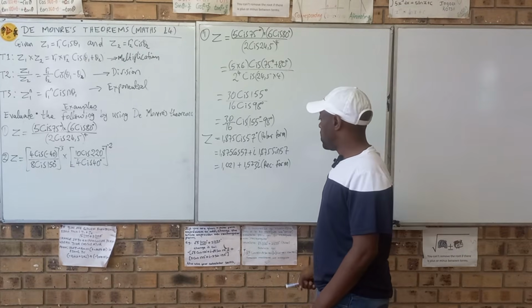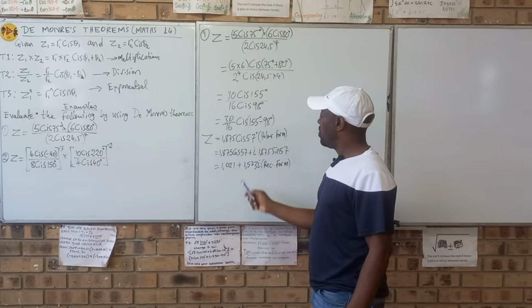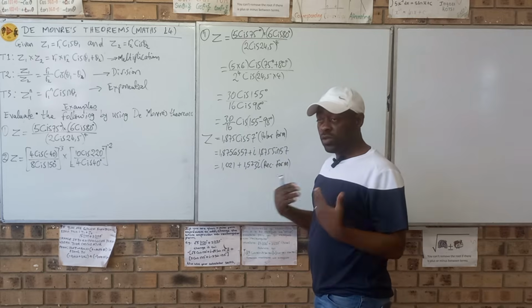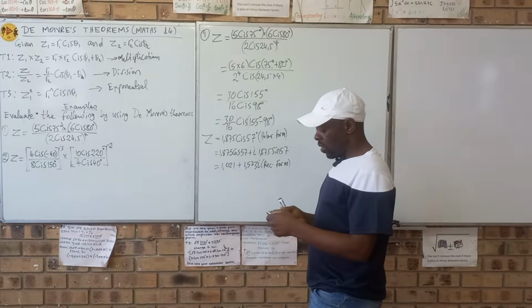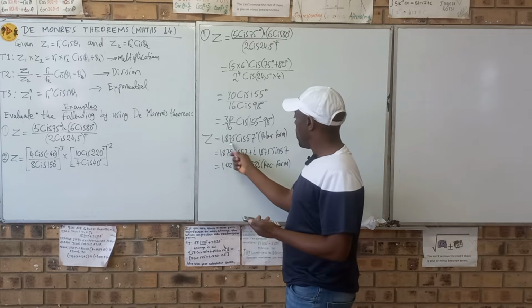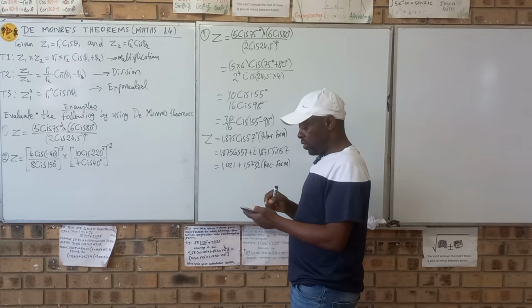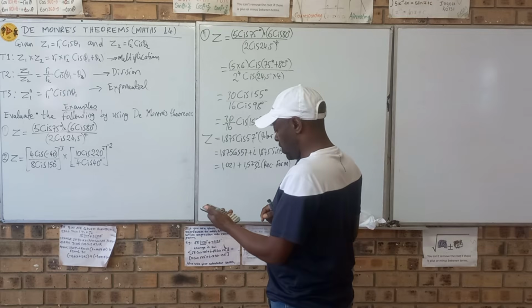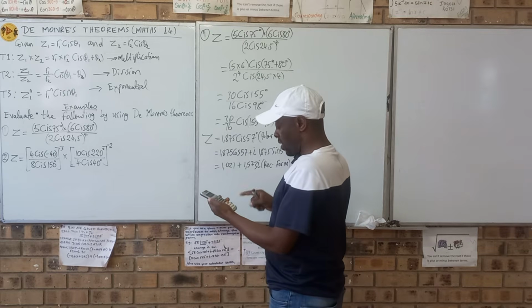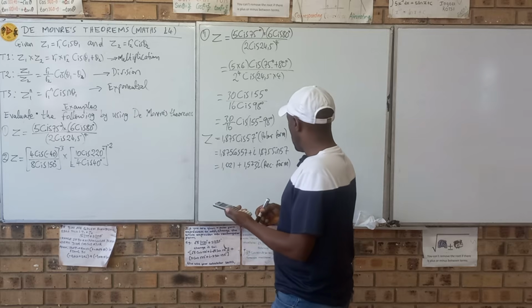So that's how simple it is. There is also a shorter way of moving from polar form to rectangular form by just using your calculator. For those who are good with calculators, especially the Casio, I could move from here to there without this middle step. So in my calculator, I'll just click shift. Since I'm going to rectangular form, I'll touch the negative sign. I see my REC in the calculator.